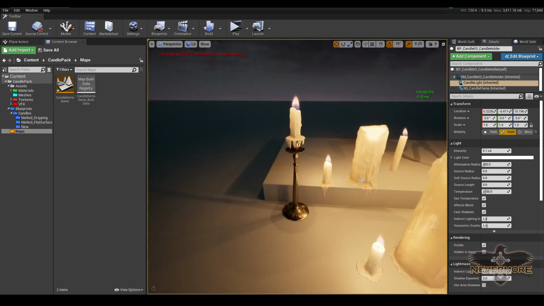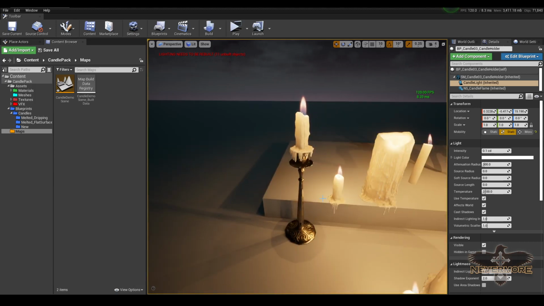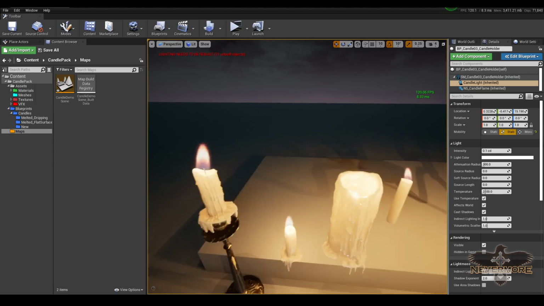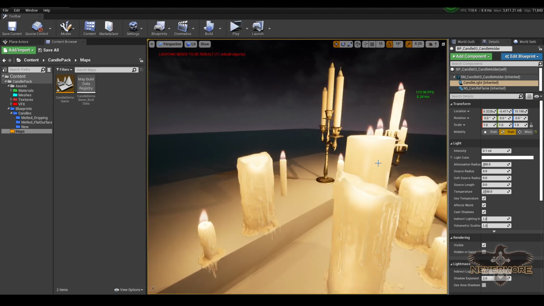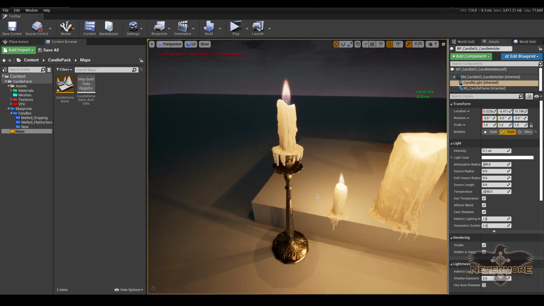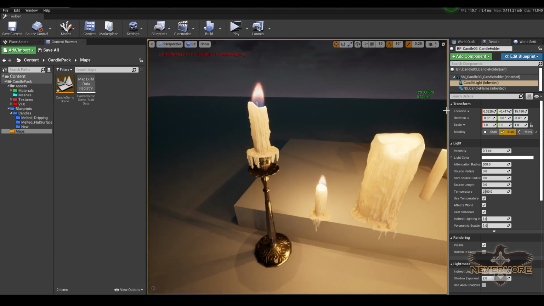I've been doing that for the project I've been working on. I'm using my own candle asset pack, and it works like a charm, I tell you. It looks fantastic. The room looks well illuminated, and you can still get the best of two worlds because you get this beautiful flickering from the candle. And also the frame rates are pretty low. And mind you, my scenes have tons and tons of candles in there because it's a dungeon, basically. So, moving on.